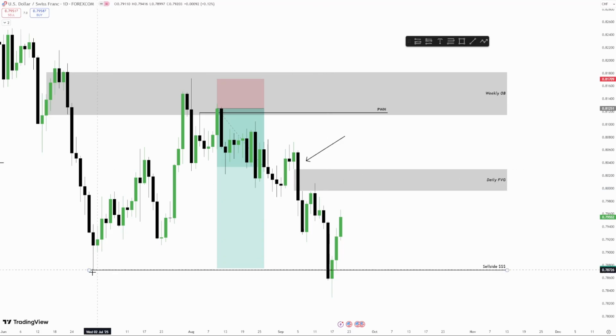We expected this low to go that was marked out, and we wanted to see a reaction from this area. This order block and fair value gap paired together is a very strong point in price to react from. We got that reaction and we made a nice run down to sell side liquidity.